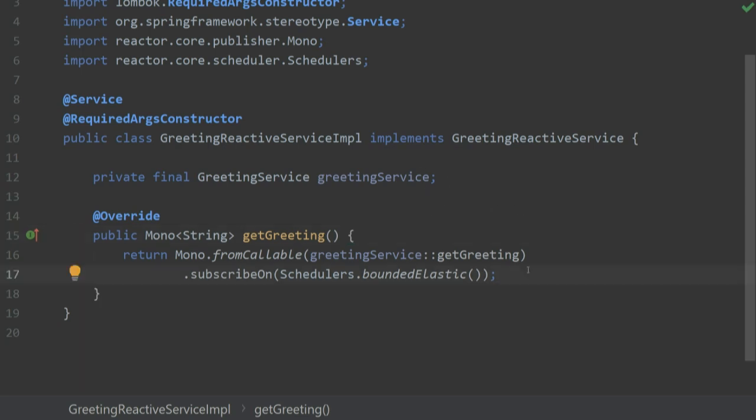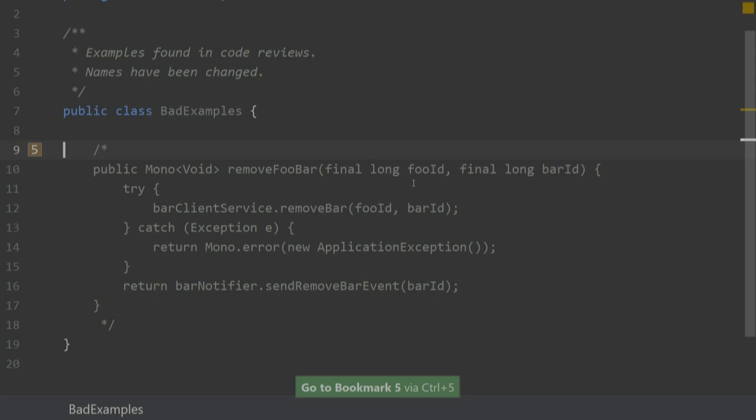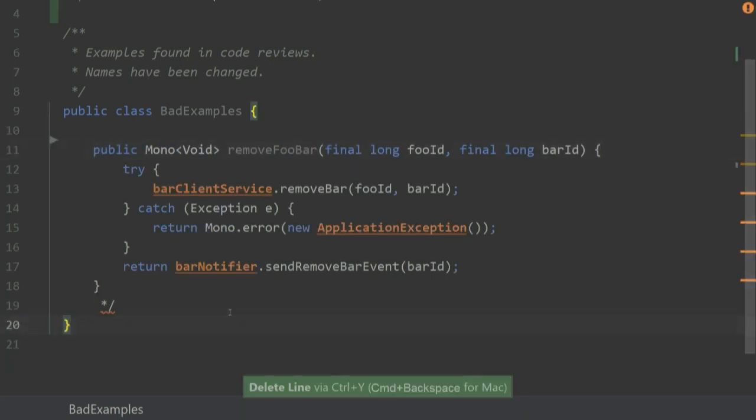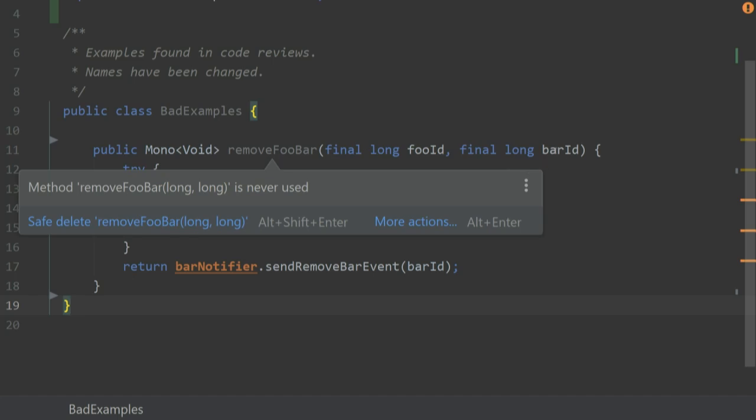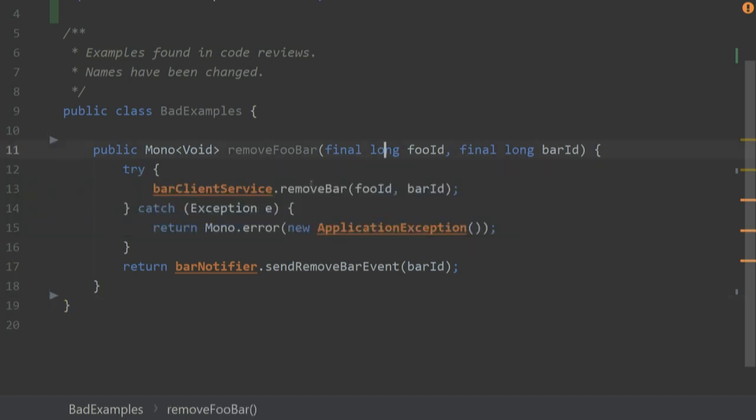Now, before I end the demo, I want to actually show you some real, genuine Blizzard code here. You saw it first, folks. All right, so this was some Blizzard code. I renamed the nouns. But this was some Blizzard code that we found, and we happened to find it before prod, so that's yay. But what this method was doing was removing a bar from a foo. And the way this method was implemented was it would make this downstream service call to remove the bar, which was a synchronous blocking call up front before you subscribe.